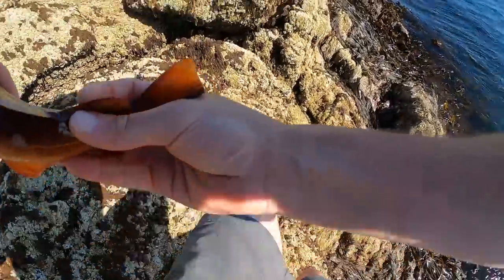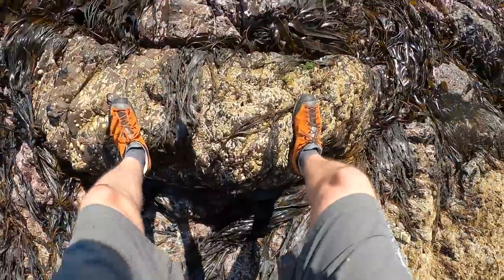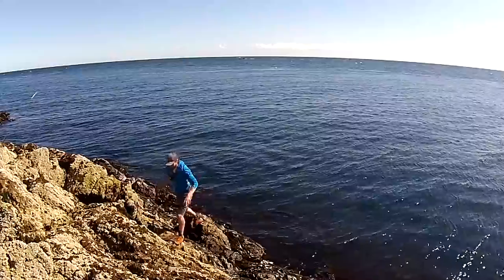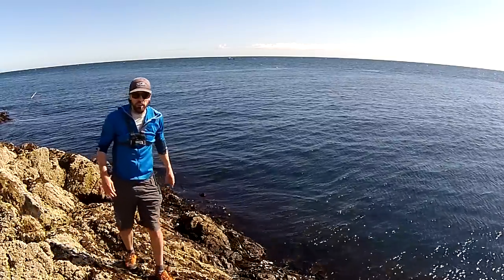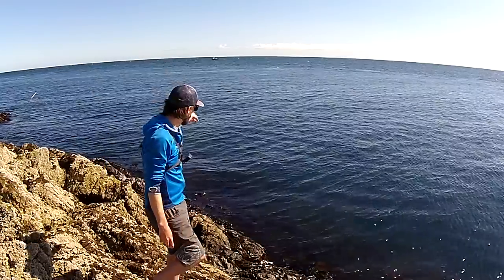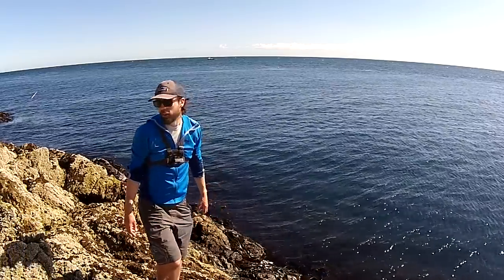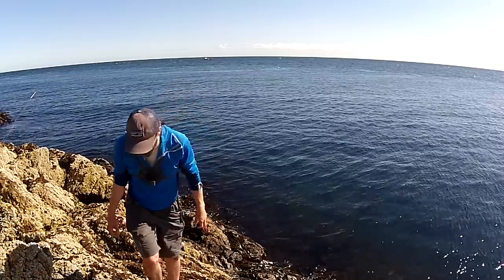I decided to try and fish in amongst the gully. But funnily, go off like a rocket. Yeah, I was just casting. As I said, there's structure there and it opens out into this gully, so I decided to bring it in through the gully. And a beautiful little codlin sitting in there. It's not going too badly so far.